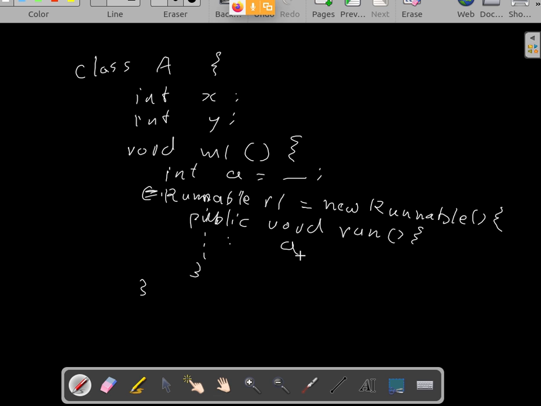Yes or no? Can we use a? Java 1.7, let's say.